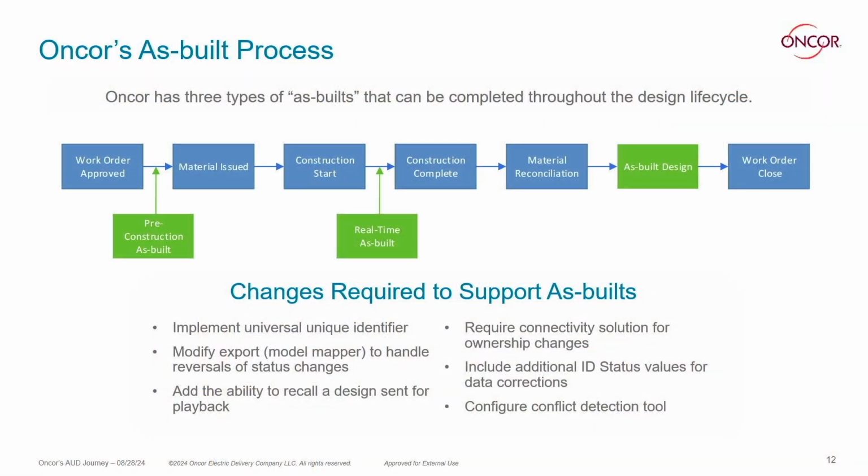So I might go in and do some tweaks to that data that I brought in as existing and say, here's the actual representation in the field, but I'm going to mark it as a data correction so that while it gets posted to the GIS as part of this work order, all the financials aren't directly accounted towards that work order. And then the last thing here is a conflict detection tool.